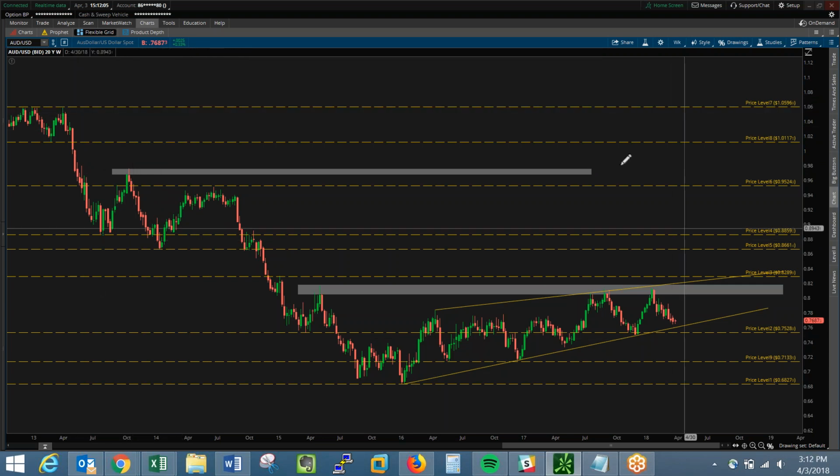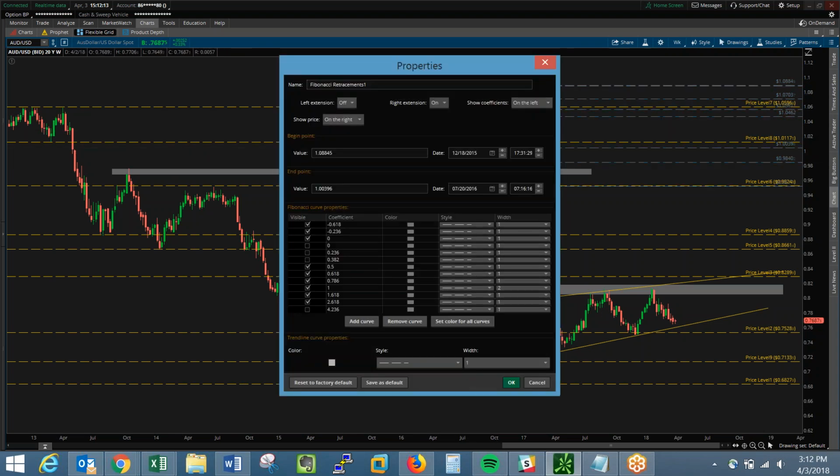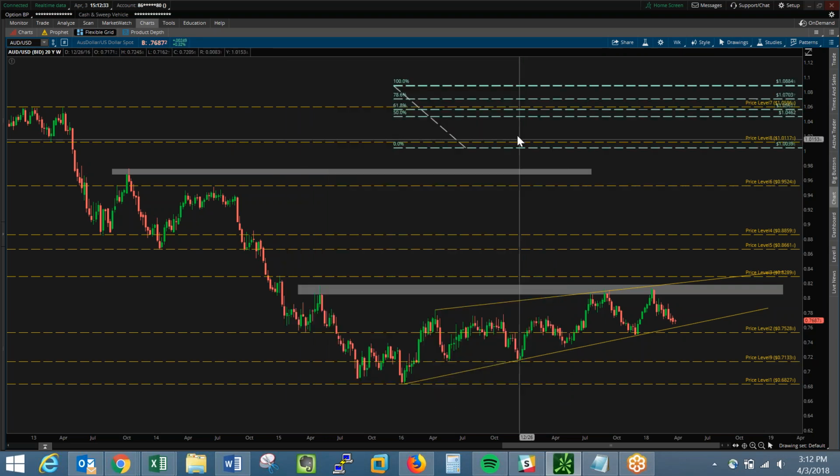So I've gone ahead and marked up just some really simple weekly levels. For the intro, we're just going to stay on the weekly. One thing I'm going to do is get rid of my extensions and set the color to something that stands out a little bit more. Actually, we're already using yellow. Let's do that, and we'll save.